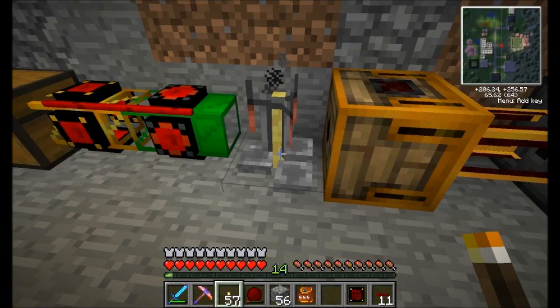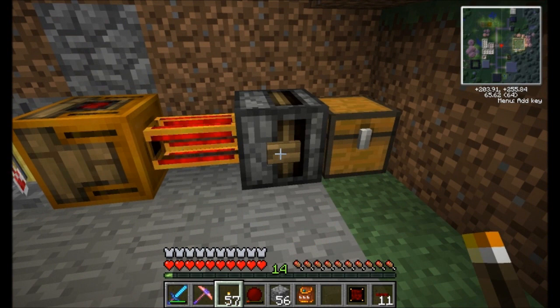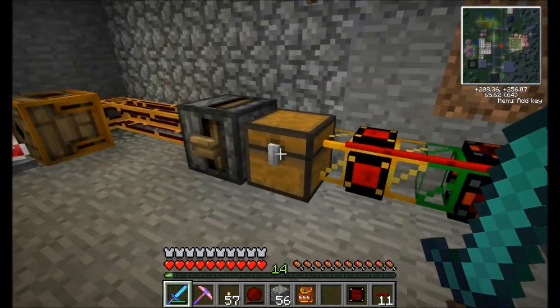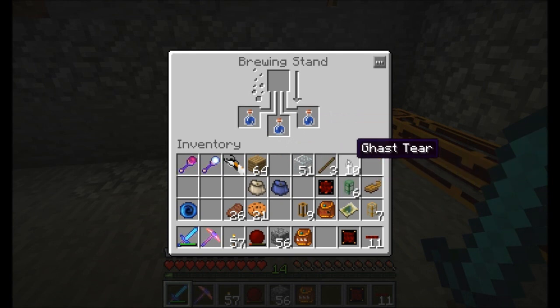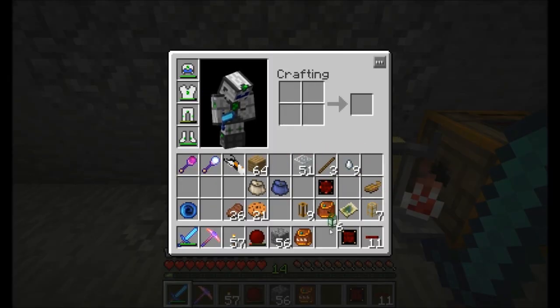Cool. Now, if we had a timer on this guy, it would be a good time for him to start running again. Got it? So it would keep pulsing, and then boom, there it goes. So we're definitely going to need some timers here. But you can see everything's kind of automating now. So this guy's getting ready to brew, and I'm going to go ahead and put one ghast tear here and there, just because I want to actually create the potions that I want. To this, of course, I'm going to hook up another emerald gate and another golden transport.